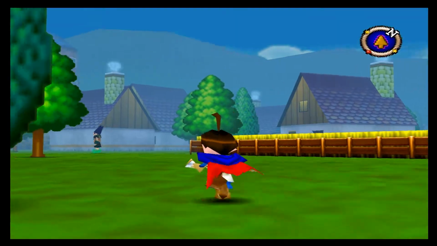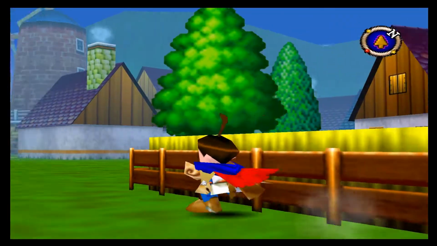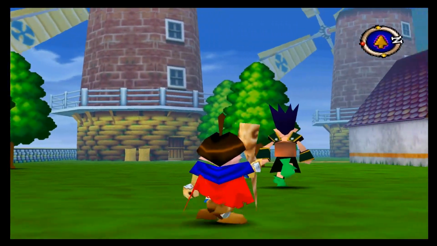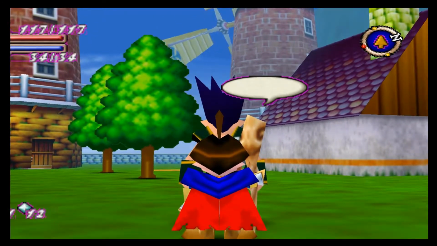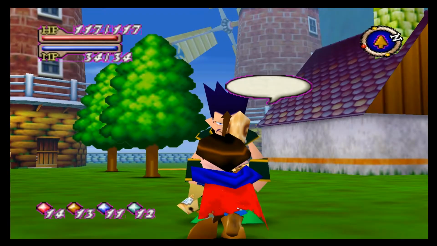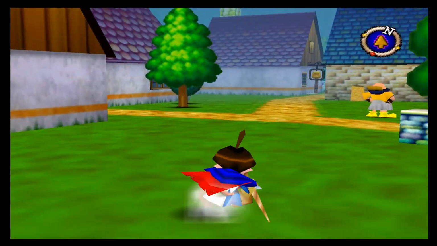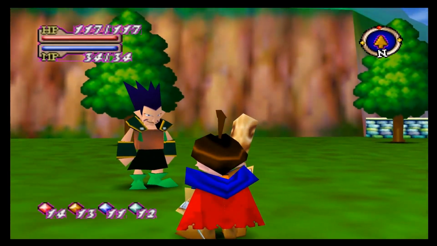As you can see, this is a predominantly agricultural community from their wheat fields, I'm assuming it says. They have 2 spinning windmill towers to provide their town with, I guess, power or something, and we talked to this guy. Rick says, "Hey there, have you seen a silver-haired man with razor-sharp eyes? Where's that knave gone?" Which is really funny, because this guy reminded me of Vegeta. When I was a kid, I used to actually call him Vegeta.